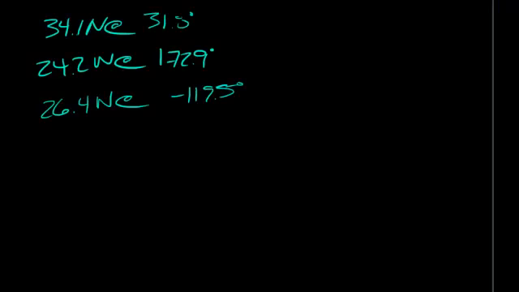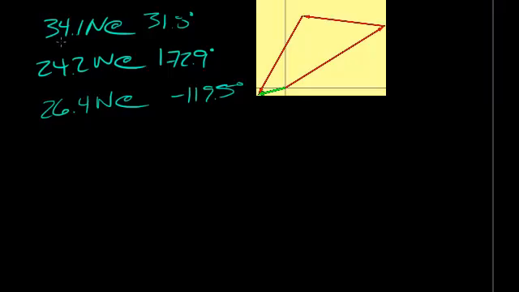I've transferred the three vectors that we're going to use right over here. We have 34.1 newtons at 31.8 degrees, 24.2 newtons at 172.9 degrees, and 26.4 newtons at a negative 119.5 degrees. It's a good idea for quick review to point out which quadrant each should belong in. 31.8 is a positive angle, so we measure it counterclockwise, and since it's less than 90, that's going to be in the first quadrant. 172.9 is above 90 and positive, so that's going to be in the second quadrant because it doesn't quite get to 180. And finally, negative 119.5, the negative tells me that it's going the clockwise direction, so somewhere down here, and it's beyond negative 90, so it's going to be in the third quadrant.